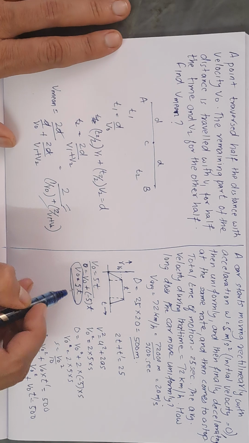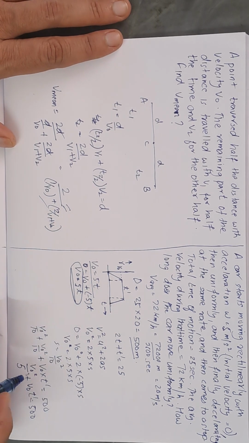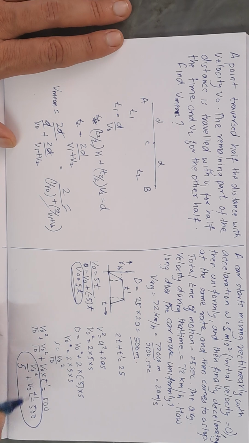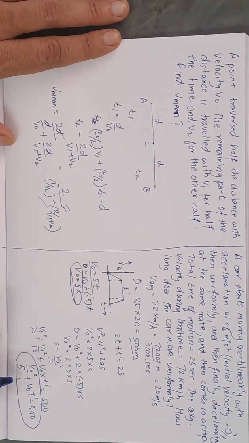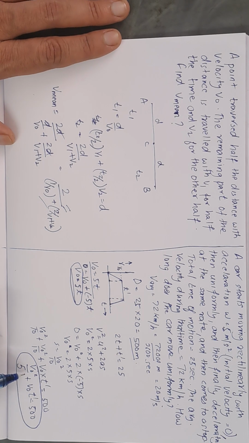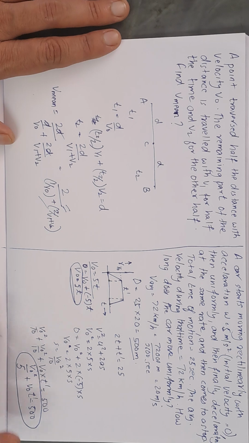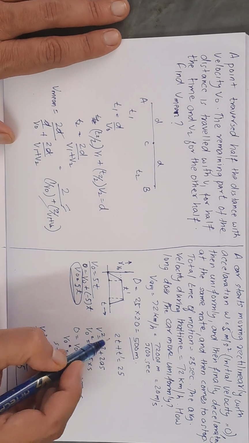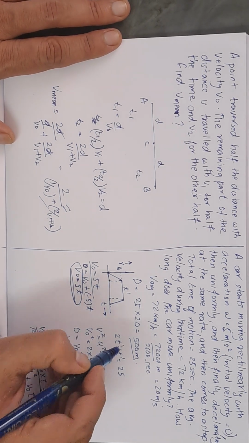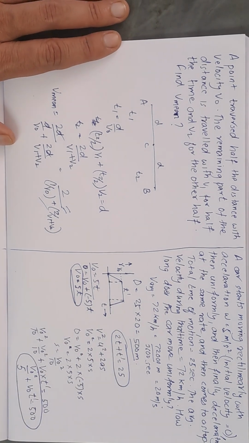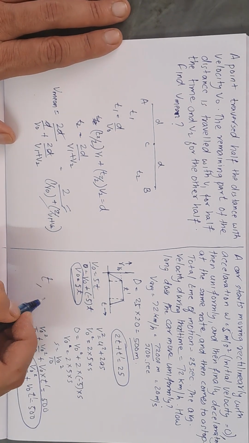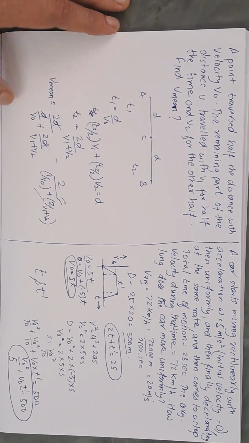We know that v naught is equal to 5t. We can replace v naught here. v naught equal to 5t we can replace in this equation. We will get two equations. One is this. Both will have two variables t and t dash. So we have to use this equation and this equation. We have to solve these equations and we will get the values of t and t dash.